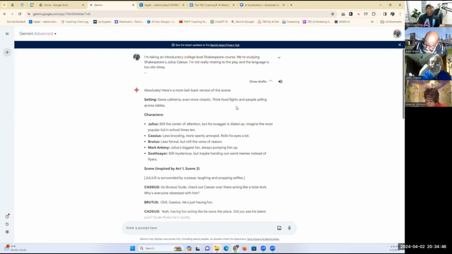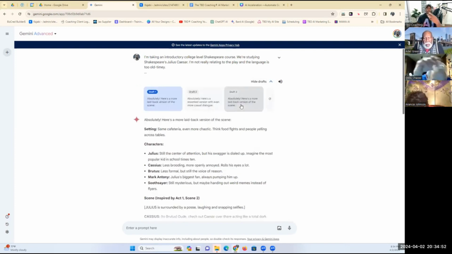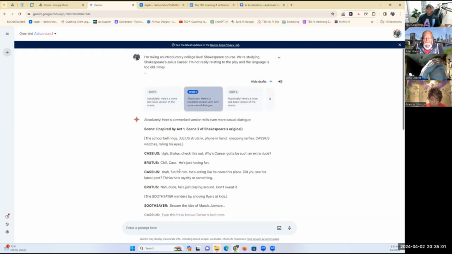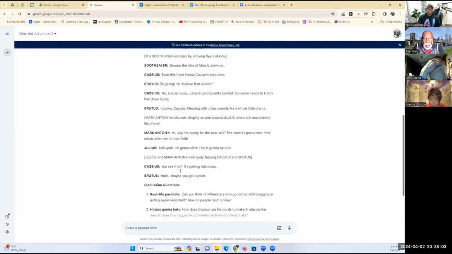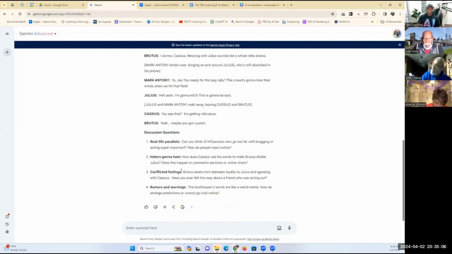Now, typically what I do is I take all 3 drafts and I merge them together. I take things that I like out of one draft into another, and I recreate it based on those drafts. So it's got draft 1, 2, and 3. I can now click draft 2, and it's giving me a different draft. So you may like draft 2 better than you like draft 1. You might like draft 3 better than you like draft 2. Or you may be like me, and say, I'm going to take all three of them, click the share button, and export it to Google Docs.